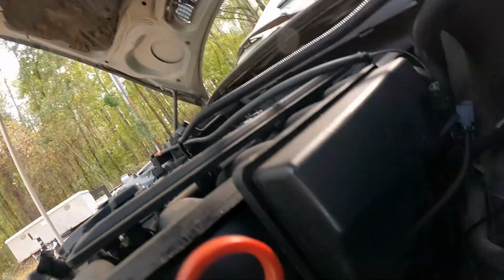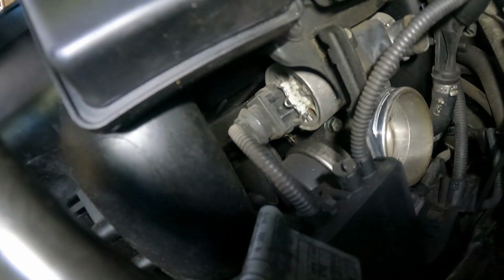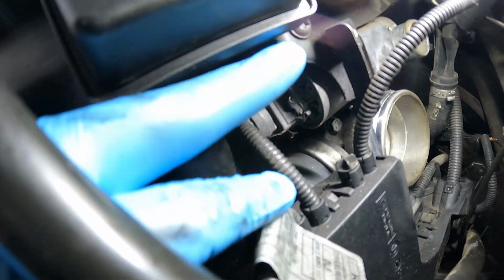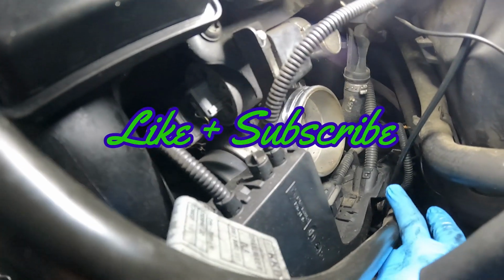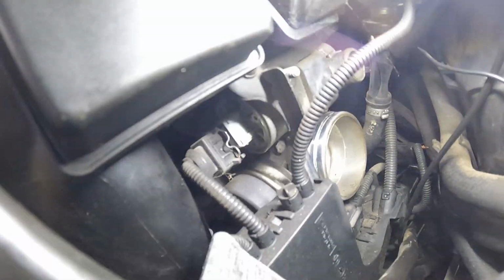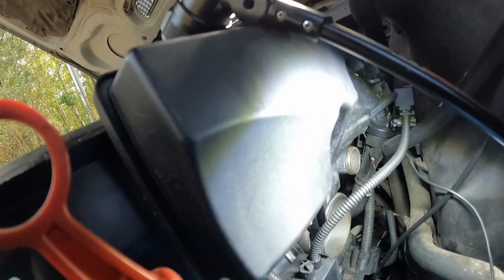But anyway, we got some more connectors down here that I had to take off. Let me see if you can see it right there. Let me get my light over there so you guys can see that. You see that connection where I did take it out, but I stick it back on right quick so I can show you guys. I swear, if I can get this thing moving right. Okay, so you just pull those off. Right there, match the tab. And I still got one right here that I gotta get off. And then this one line right here goes on the top to this connector here. It's sitting right there on that one. You just pop that off. See if I can go and get this other one over here.